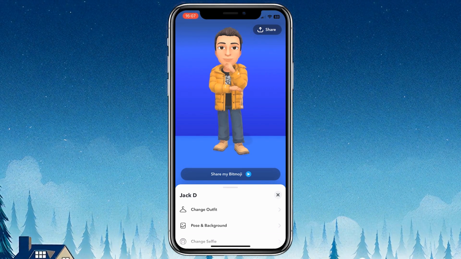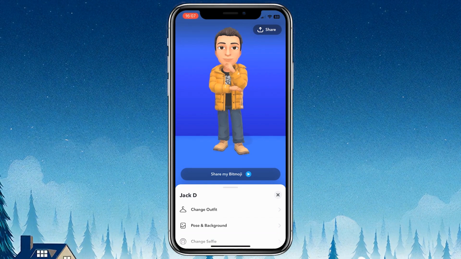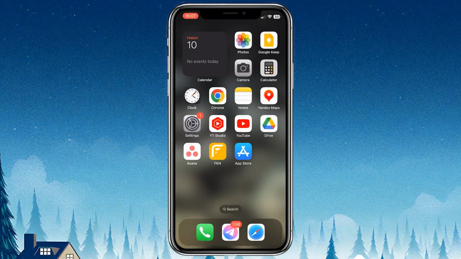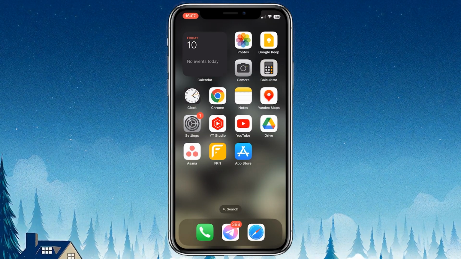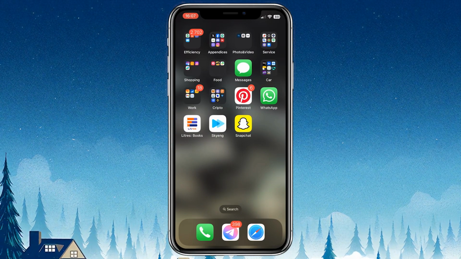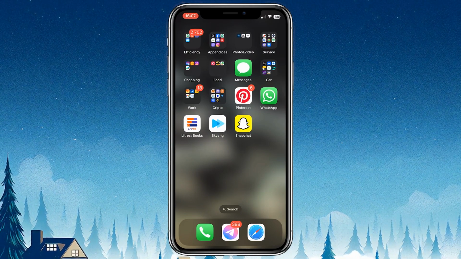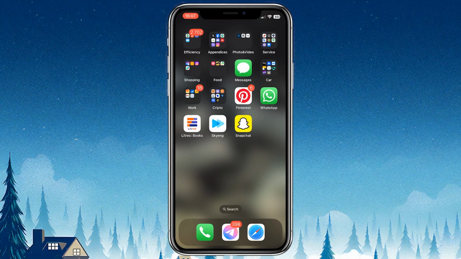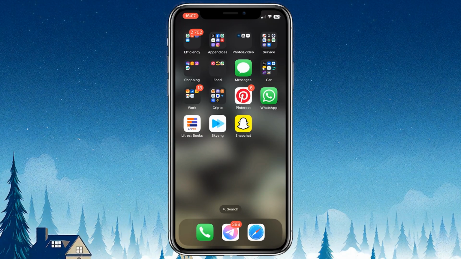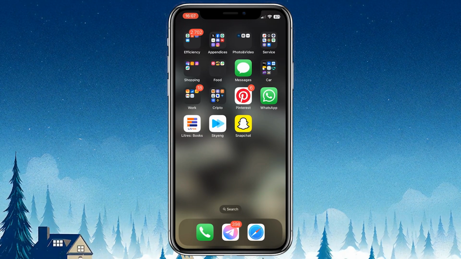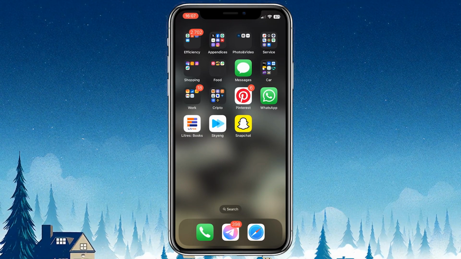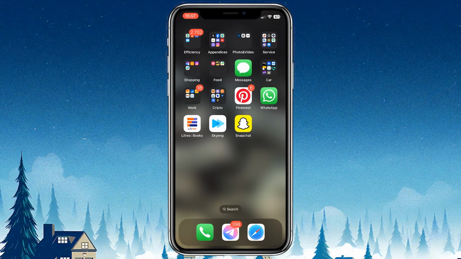If you're encountering support code SS06 while trying to log into your Snapchat account, it could be due to two main reasons. Either someone has hacked into your account or tried to do so, or you have made several failed login attempts. The easiest solution is to wait for about 15 or 20 minutes and then try logging in again, making sure you have entered the correct password. If you forget your password, you can select the Forgot Password option. However, if you prefer not to wait, there are a few steps you can take to speed up the process.